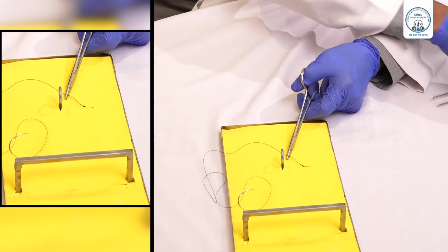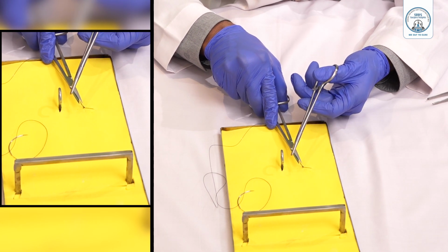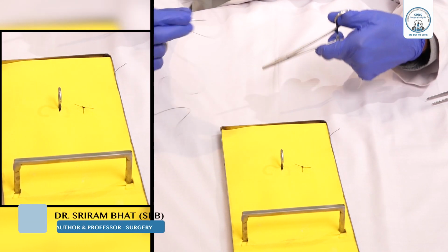Then after that, you have to cut the thread near the knot like that, holding it like this. Usually the assistant should cut it like this. So this is a simple interrupted suture. It's a basic suture actually.